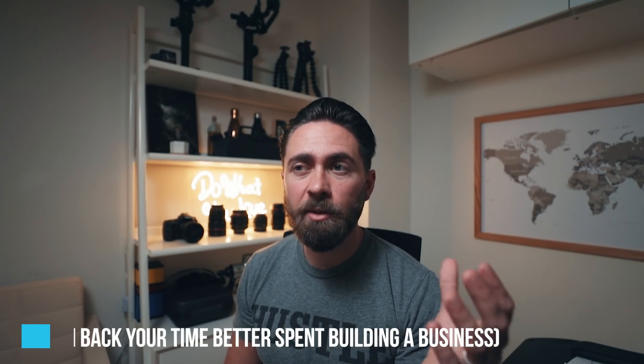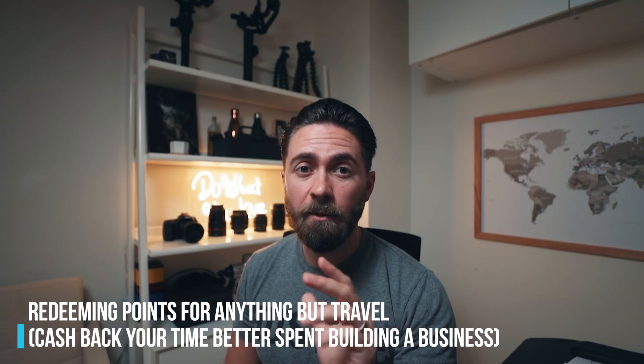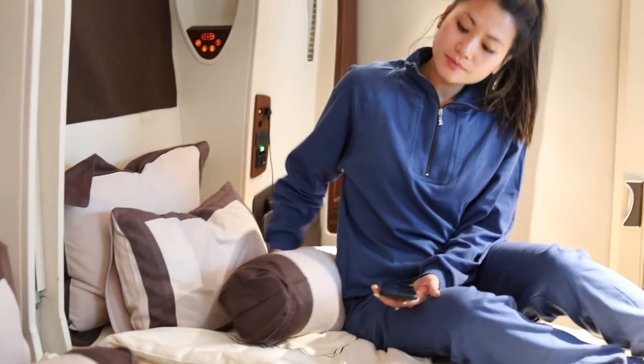I'm going to talk about four mistakes people are making when it comes to credit cards. The first mistake people make is when it comes to redeeming credit card points, they're often redeeming them for cash back, travel, or worse yet gift cards or merchandise. For every credit card system each point is worth about a penny, and when you redeem those points for a penny each the credit card companies are really happy because that means they're winning and you're losing. What we want to do is redeem our credit card points by transferring them to airline partners, where we can get two, three, four, five, and sometimes even nine cents for a credit card point.